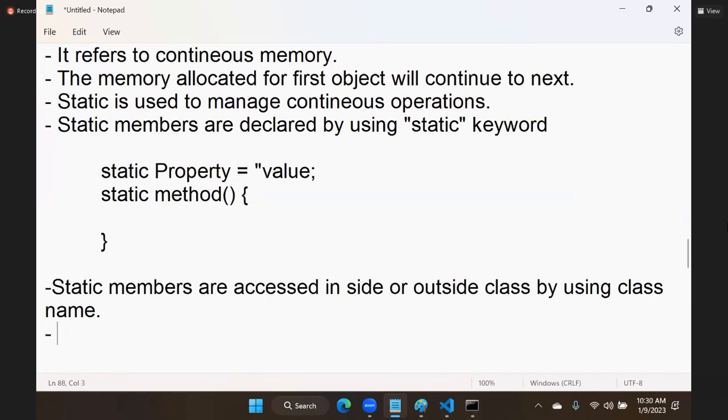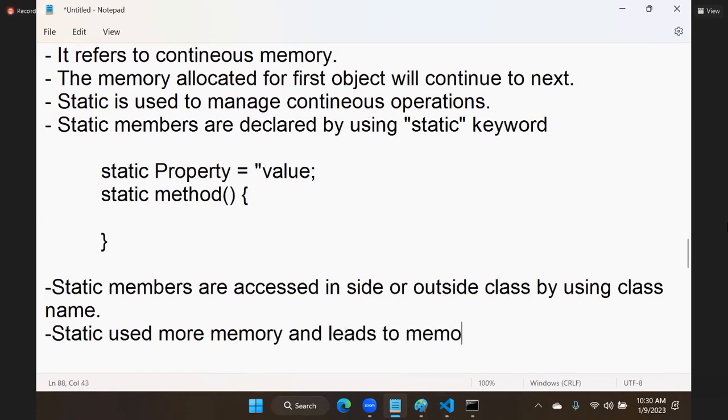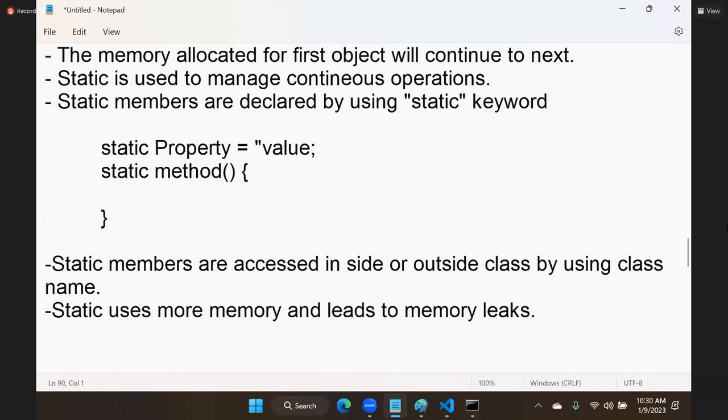So static uses more memory, and leads to memory leaks also. Memory leaks are very dangerous for an application, and when you are dealing with static, you should be very careful in handling those.